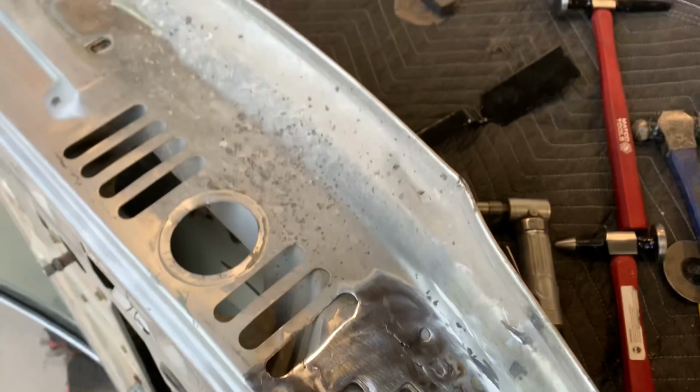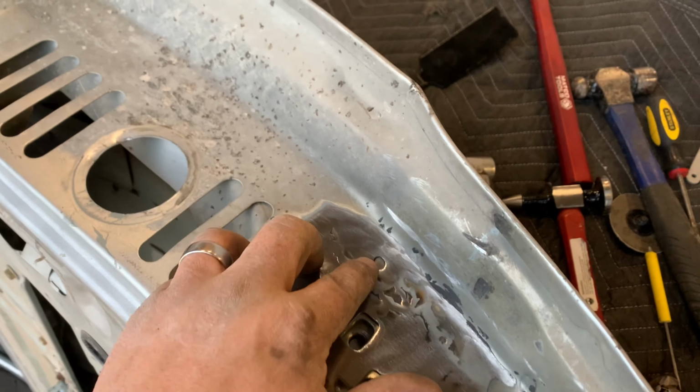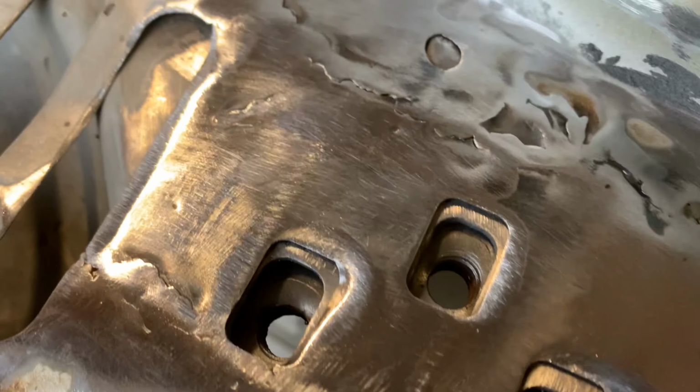Well, I've still got a little bit more work to do. A little bit more welding, a little bit more tacking. That used to be a pinch weld, spot weld. So that needs to get welded back.